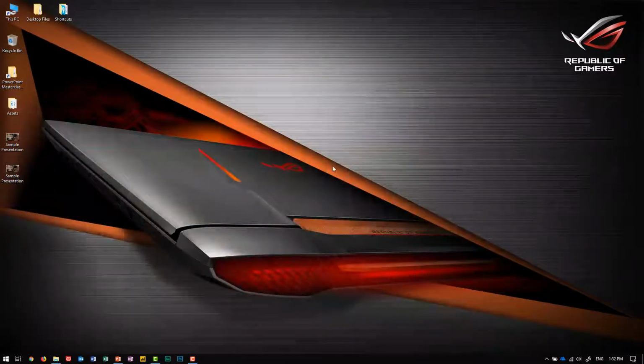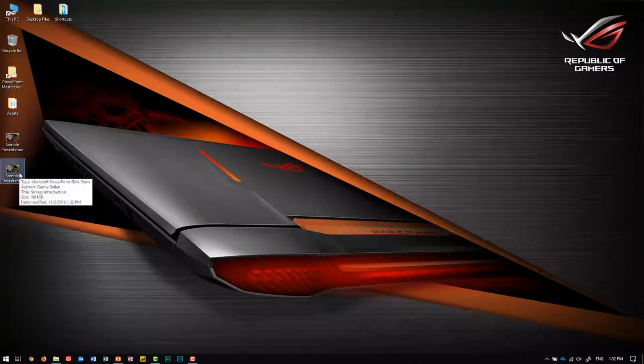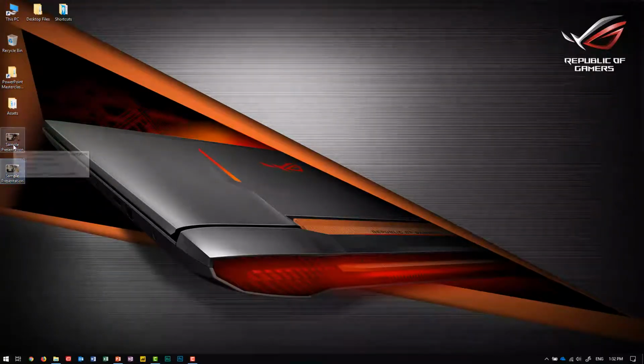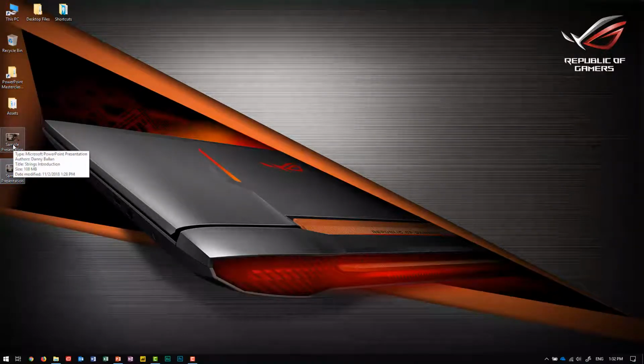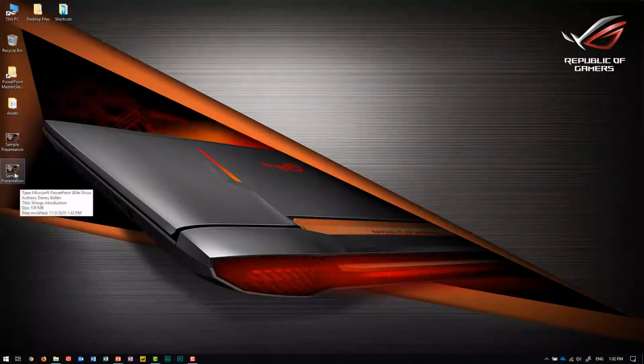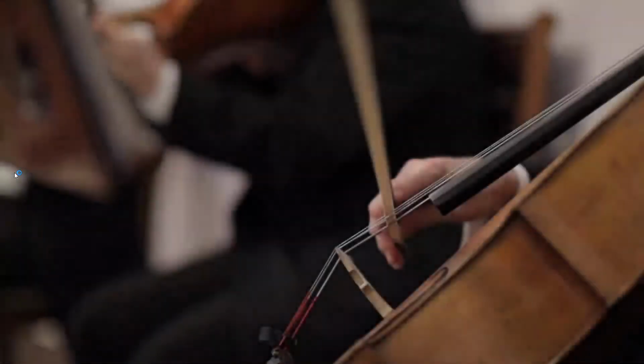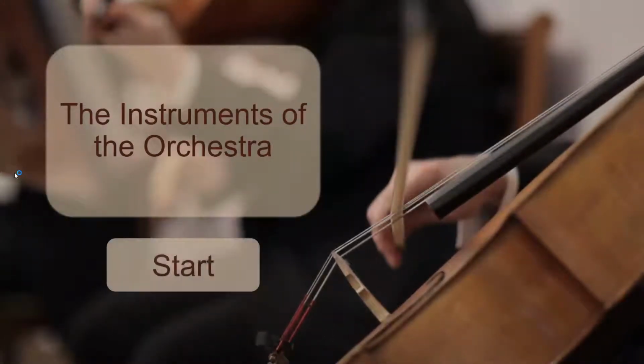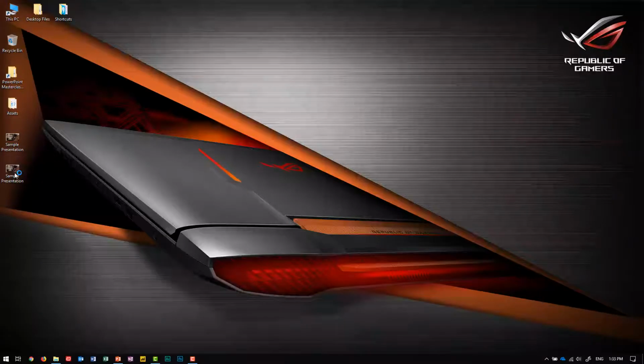And now when we go to the desktop, we can see that we have two versions, this version that is a slideshow and this version that is a PowerPoint presentation. Now remember, when we opened the PowerPoint presentation, we had the normal view inside PowerPoint. But now if we double click on the slideshow, you can see that we don't see the normal view inside PowerPoint, but the slideshow starts immediately. So this might be the file you want to have on your desktop when you want to start presenting to somebody. You don't want to take them inside the PowerPoint program, then to press F5. You want to start the slideshow right away.